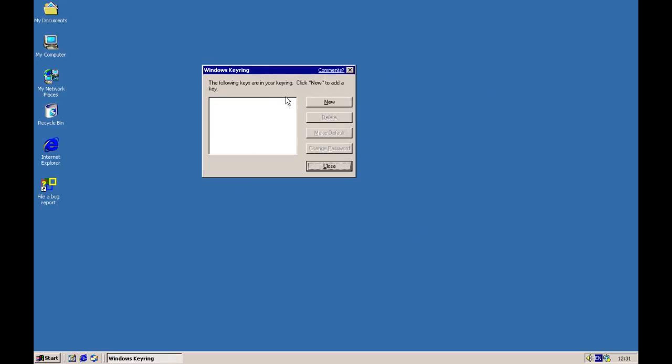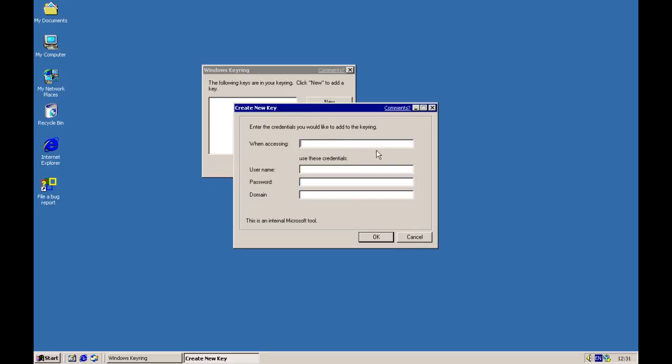Okay, so this opens this little program here. The following keys are in your keyring. So shall we add one? Oh wow. Okay, so I think you can type web addresses into there and things, and then it will save a username and a password.